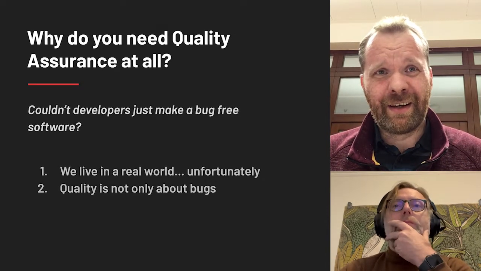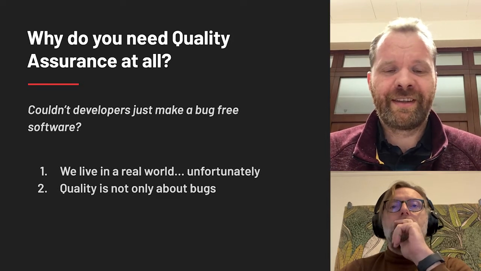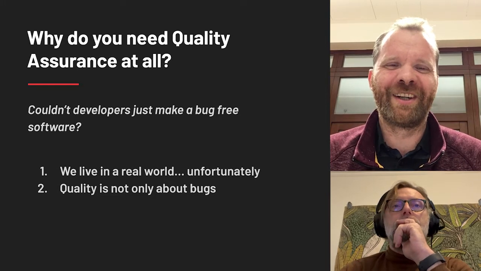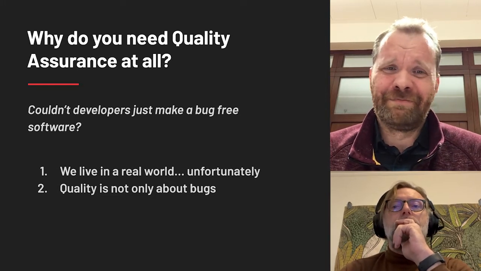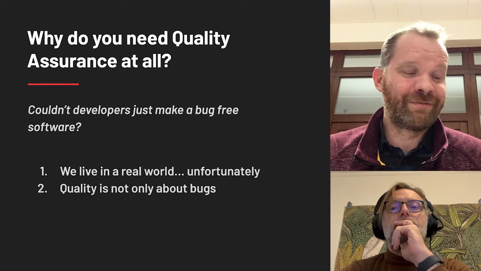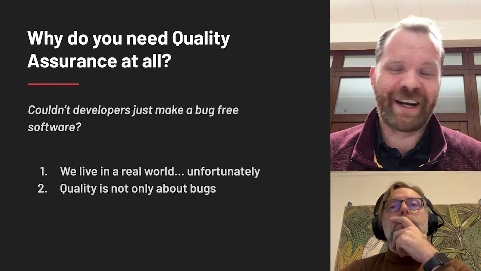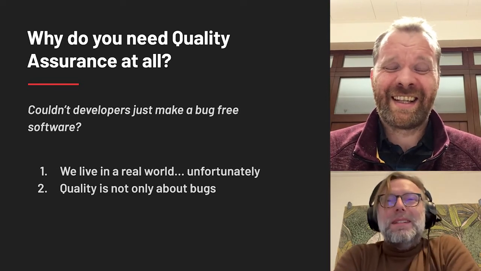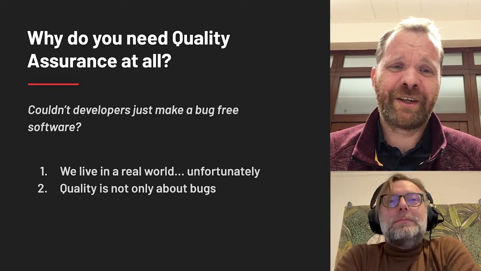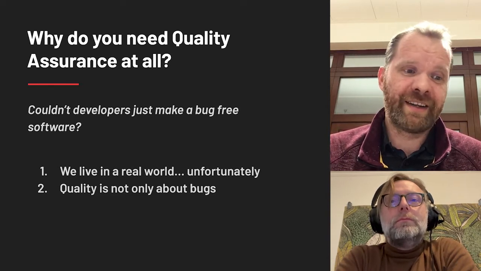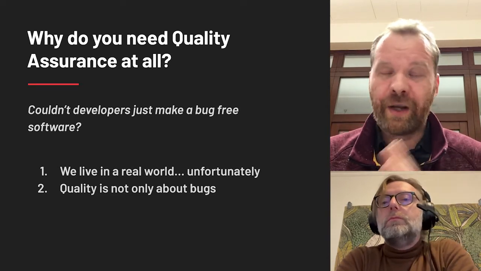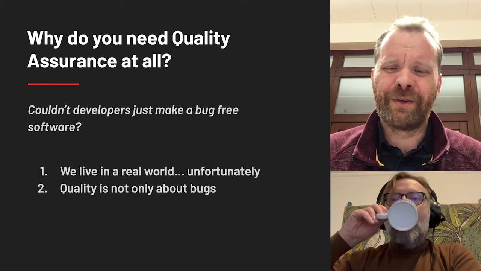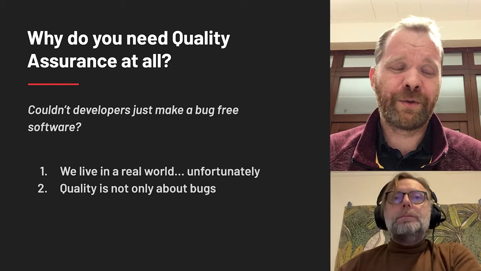In an ideal world, it could work, but unfortunately, we live in a real world, and developers are humans after all. Even though talented and bright, genius, what have you, they still make mistakes, and QA is here to make sure that everything works fine. One part of our job is to verify that they don't make the mistakes and point them out to them.